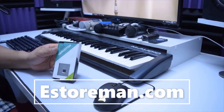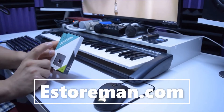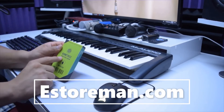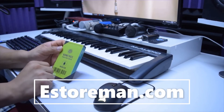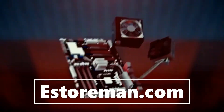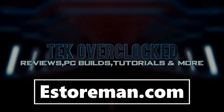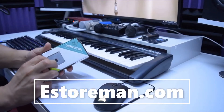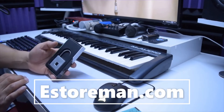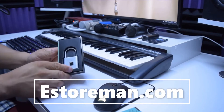Have you heard about fingerprint locks? Well, if you haven't, here I present the Your Button Biometrics fingerprint sensor with micro USB — which means it's rechargeable. Let's go ahead and open it up out of the box. I have previously opened it before this video, so this is exactly how it looks when you unbox it — you remove the cover.